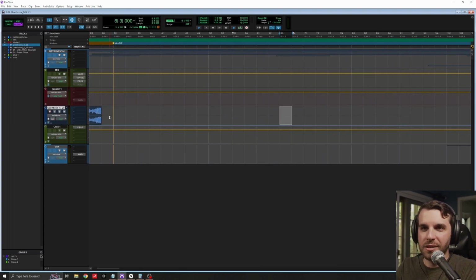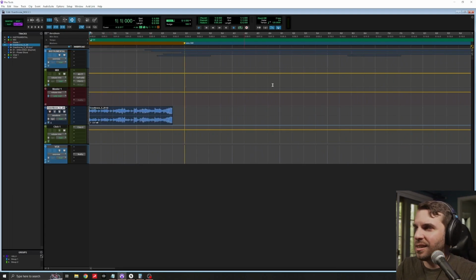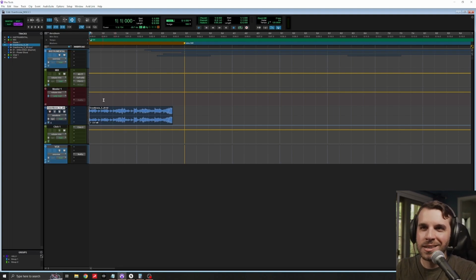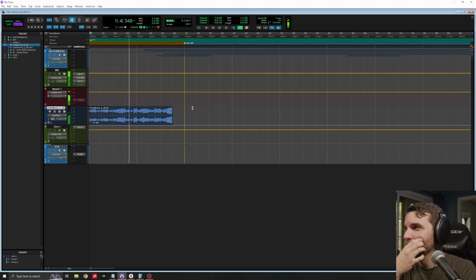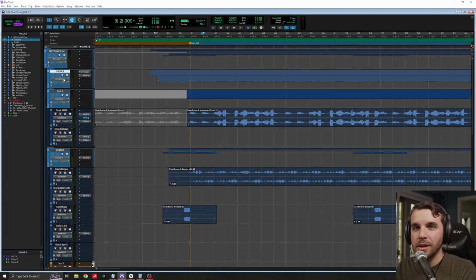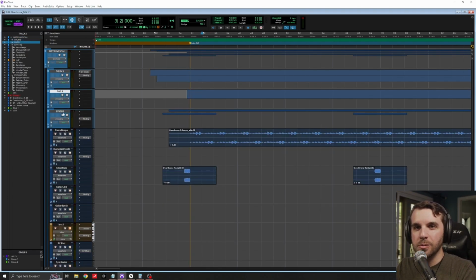You can see the beginning of it is actually still active, and it's in my mix session. It's a different mix in this mix session, and that's because I just liked how the intro sounded from that mix. This part was actually in Ableton, not in Pro Tools, and I just couldn't get it to sound like that in Pro Tools, even with the exact same mastering chain. So I was like, forget it. I'm just going to pull that in and use that as the intro. So I did.